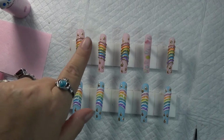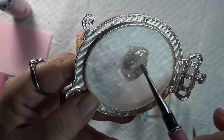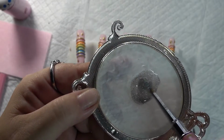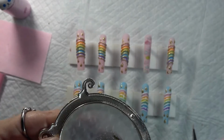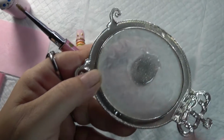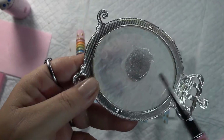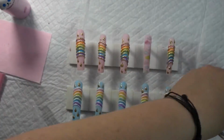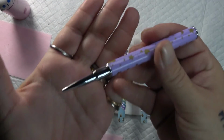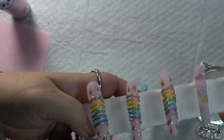All right, so the next polish that I'm using is a glitter polish, but it is a beautiful silver reflective gel polish. And I've actually got it mixed here with some of Glitter Mixer by Enail Couture. This is his cooking gel. And I wanted to do that to thin the polish out a little because the polish was really, really glittery, and I don't want it to overpower the color. So going in with the same brush that I have been using, we're kind of filling it with that glitter polish.